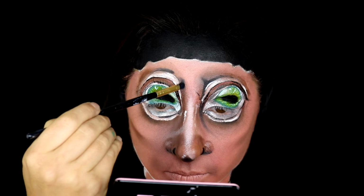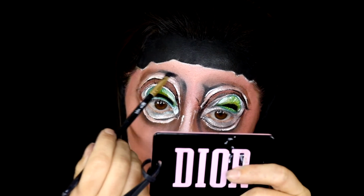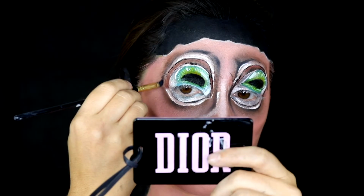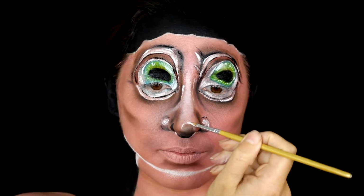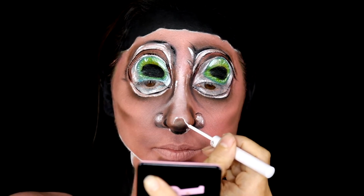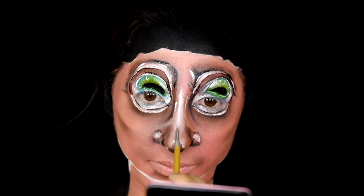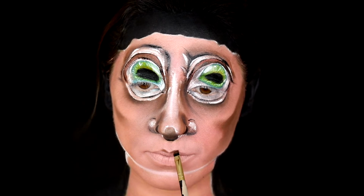I wanted to make it look like Dobby's frowning and like he's old and wrinkled, so I worked on that crease, the shadows around the nose, and added a little wrinkle. I also went back to the nose because I didn't like the tip. I thought it didn't shine enough and it didn't have that pointed finish that I was looking at on the reference photos. So, just getting back in with white cream, and at last we can move on to the lips.